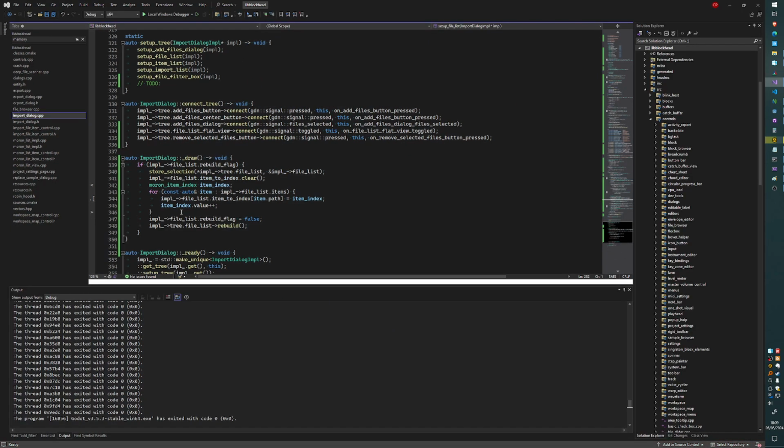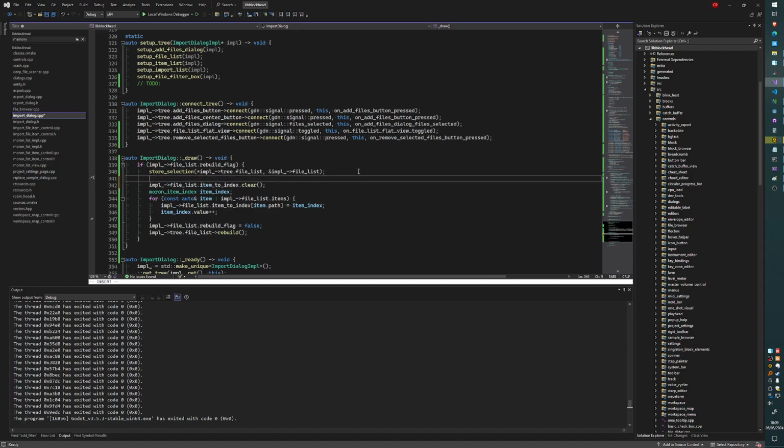Let's at least put this bit into a function. Generate file list map.